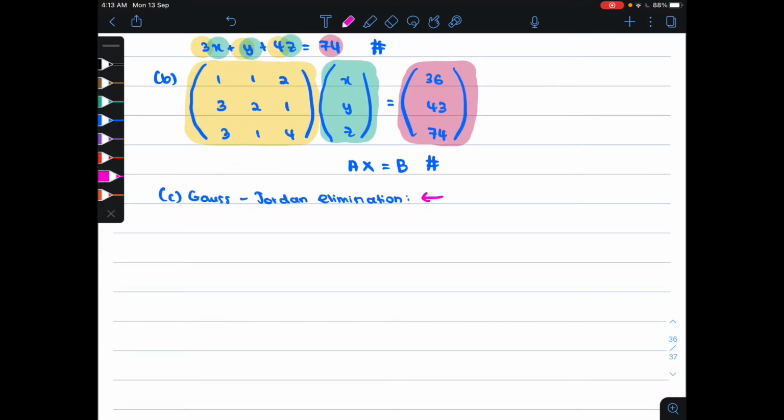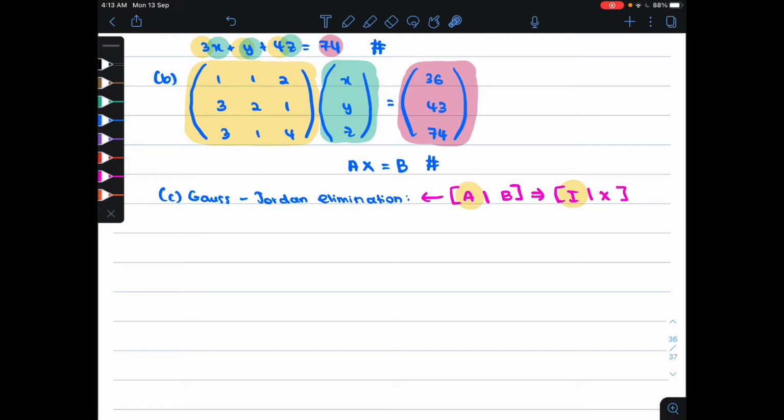And for Gauss-Jordan elimination, the formula is AB, X. A, B, and then jauh sikit, I dengan X. So, you start with AB, and then you rearrange it to get IX. So, aim kamu adalah tukar daripada A jadi I. The moment sebelah kiri adalah I, straightforward, yang sebelah kanan ni adalah matrix X kamu.